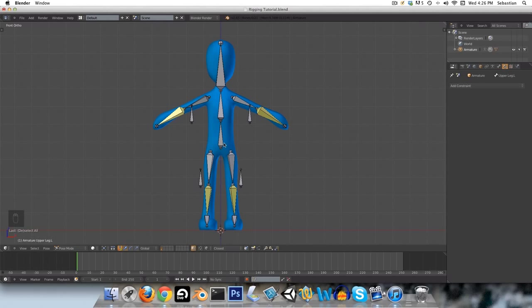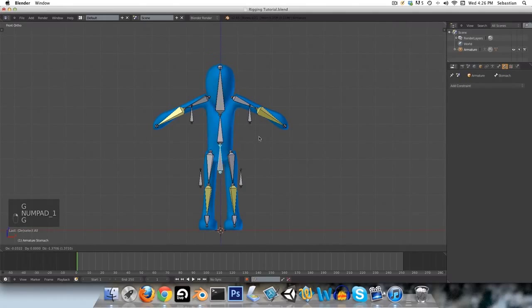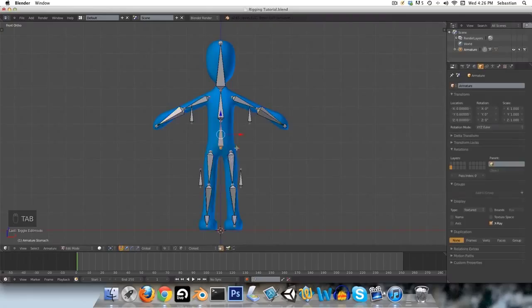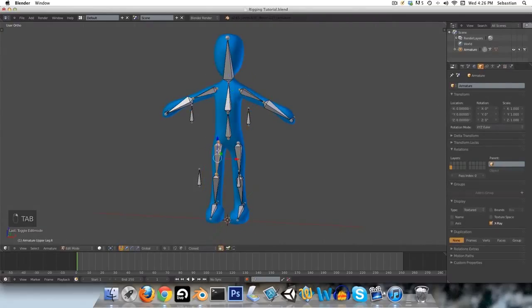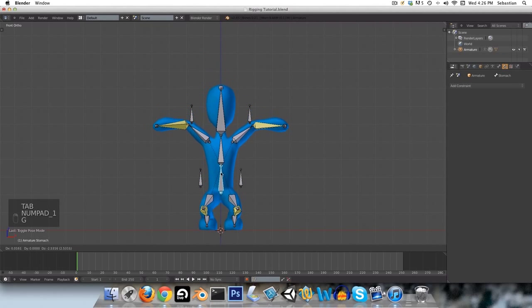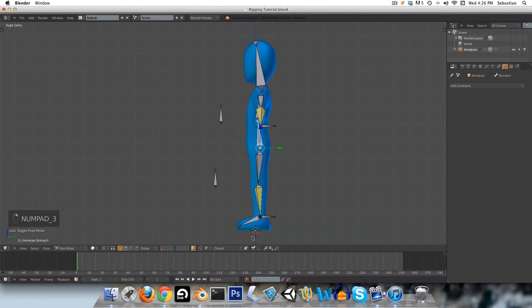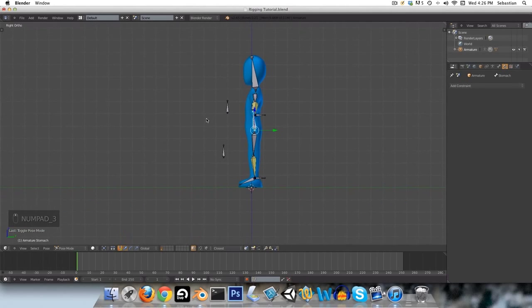Okay, so as you saw in the introduction, I could make the character crouch just by pulling this bone down here, and the way that we set this up is we want the arms and the legs to follow this bone here. So if we just select all of these and then select this stomach bone last and then say Control P, we can just parent these all to it, and now when we move this down you can see they follow nicely.